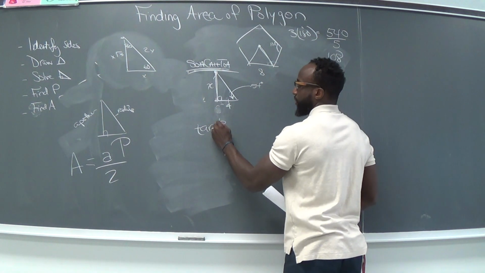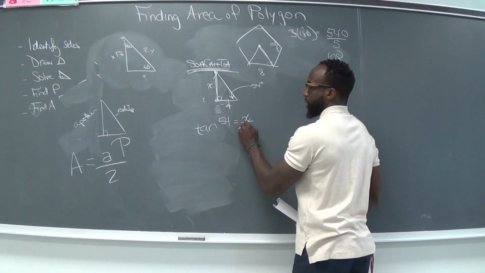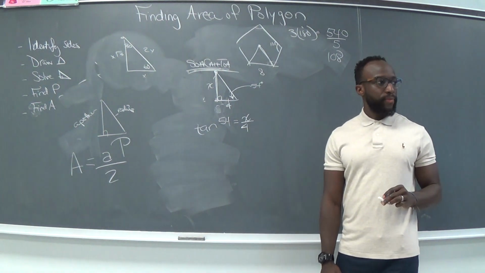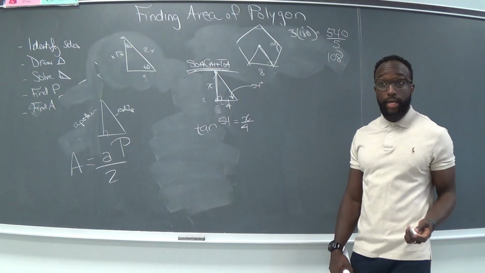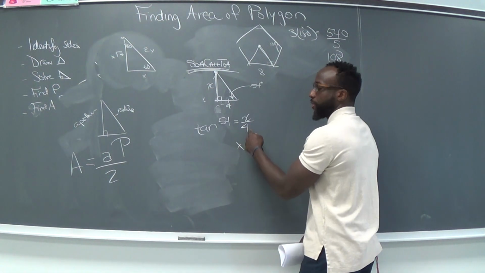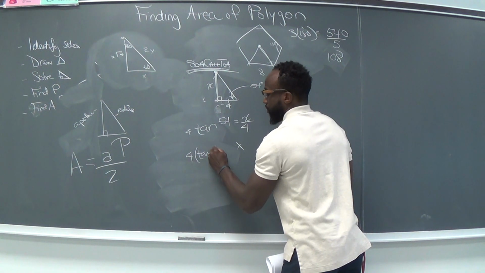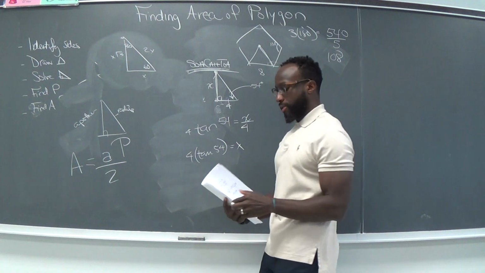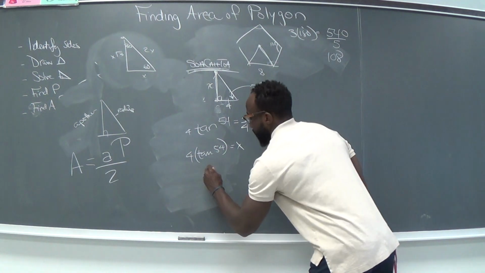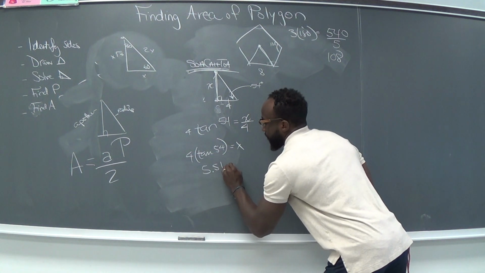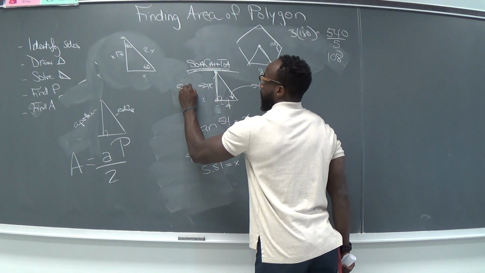So it'll be tan 54 equals opposite over adjacent. You remember that? So this is going to help us find this height here. Alright, so to solve for x, remember when it's at the bottom, you multiply. So it'll be 4 times tangent 54. Somebody needs to work that out for me. Yes, sir. 5.51. So 5.51 would be the height, and that is also the apothem.